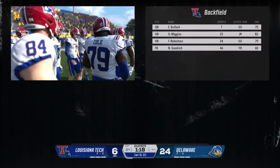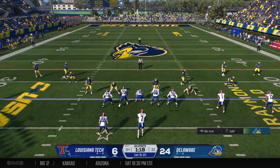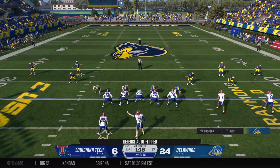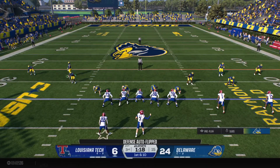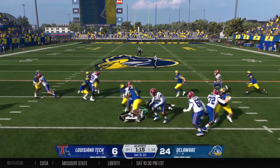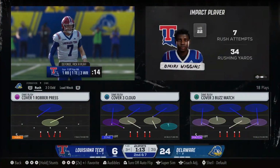Here comes the Louisiana Tech offense back onto the field. They'll put this one in play first snap of the drive from the 25. They hope to be able to cash in on this drive, David, after having to punt it last time. Yeah, and I think this offense needs to start it with the first play. You need to be successful and productive on that first play, and it gets you in less predictable situations.